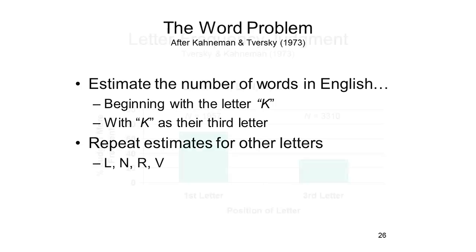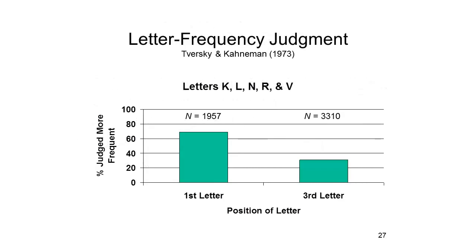Okay, stop. The outcome of the experiment was that across the 5 letters, most people, about 70% of the subjects tested, estimated that there were more words that had those letters as their first letter compared to the third letter. Only about 30% of subjects made the reverse judgment. But in fact, for these particular consonants, there are many more words that have the consonant as their third letter than the first, a ratio of roughly 2 to 3.